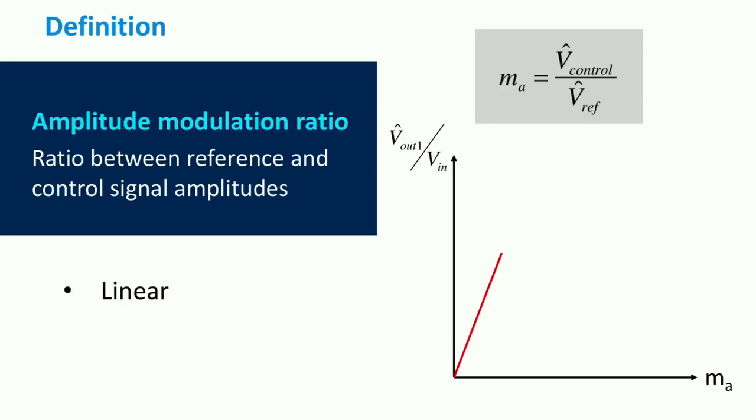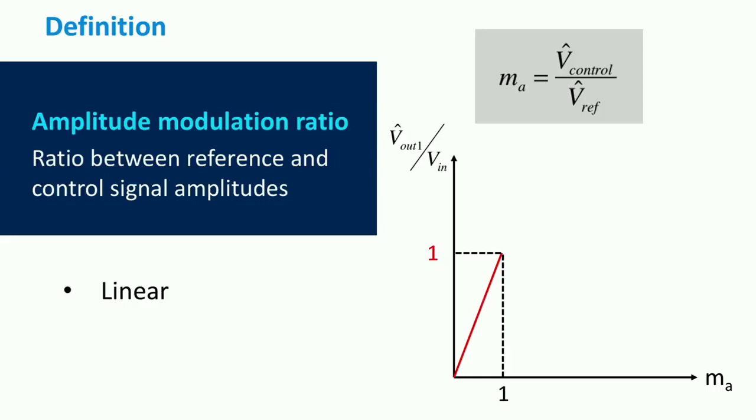The first mode is called the linear. Here, if the input voltage is constant, the amplitude of the first harmonic of the output voltage can be modified linearly by changing the amplitude of the sinusoidal control signal. In this mode of operation, the frequency and the amplitude of the output signal can be fully controlled.